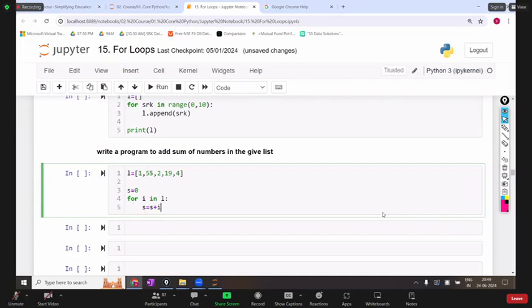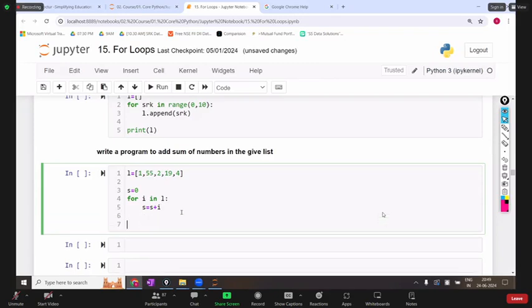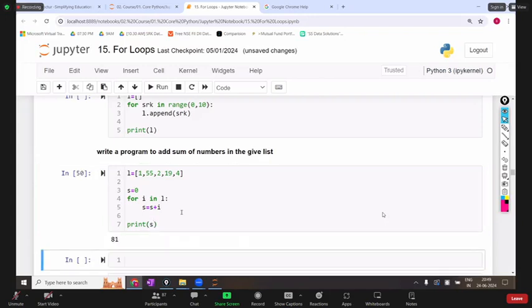So, 0 plus 1 is 1. Now, after 1, I am going to take 55. 55 will be added to 1. 1 plus 55 is 56. Next, 2 will be added. Every time, to the sum, the next number will be added. And once everything is completed, what do I have to do? Print.